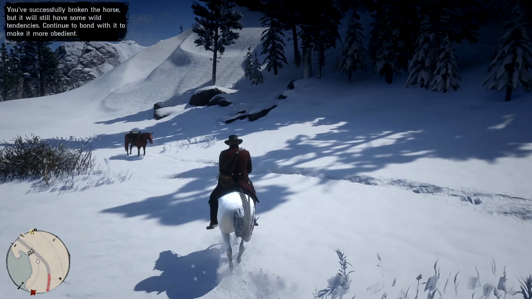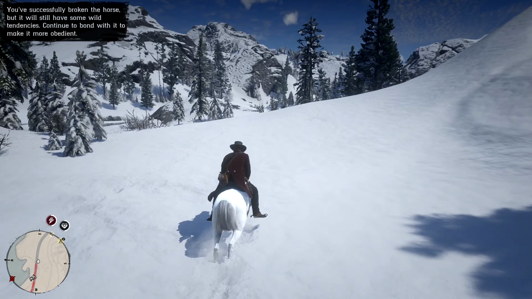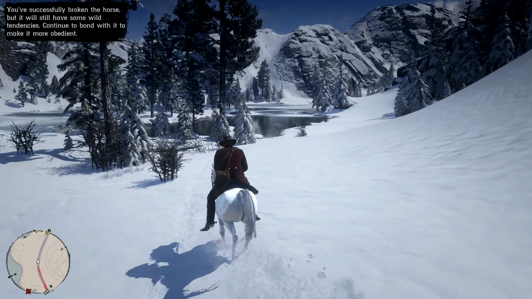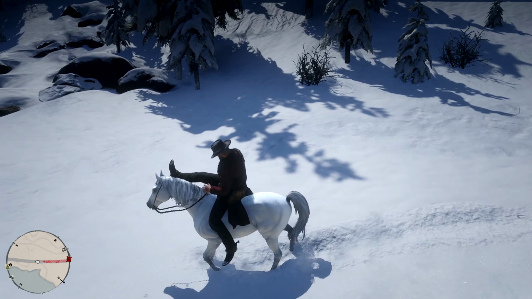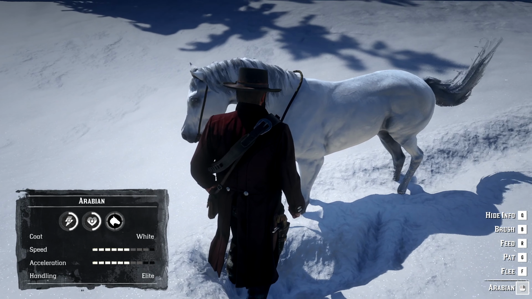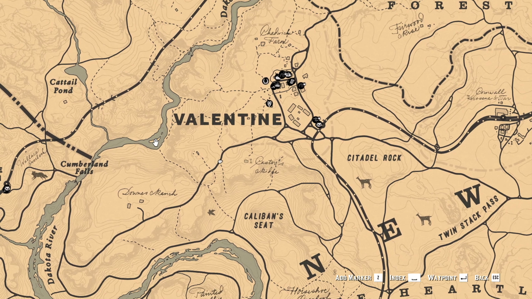Now that you have a nice horse, it's a good idea to level up your health, stamina and deadeye cores for an early game boost. To increase the health core, you need to get your hands on some ginseng elixir, which will give you an additional 25% XP boost towards the next level. These can be found in various places across the map, the first being west of Valentine on a small island located in Dakota River.